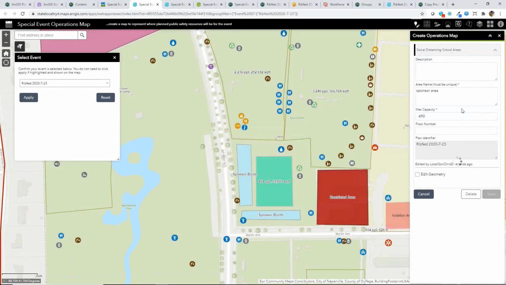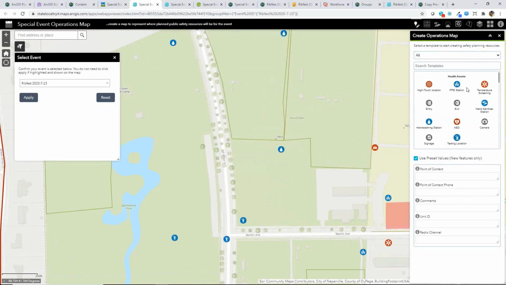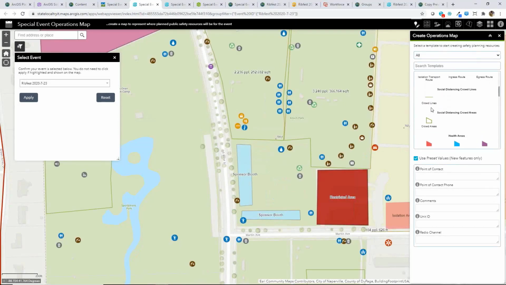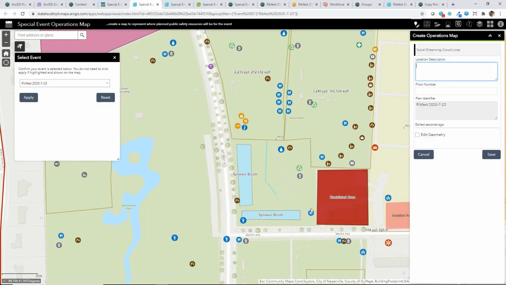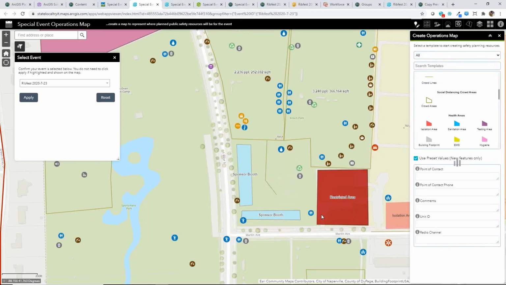This is just for show. But I also want to show that this capability is available to you, and not only as an area, but as a line. So if you do need to plan an entry line into a location, I could simply click on the social distancing crowd lines feature and start to draw a line, double click when complete, press save, and I get, again, another label that describes to me, given the length of this line, which is 323 feet, that this line would support 54 socially distanced people in that line.